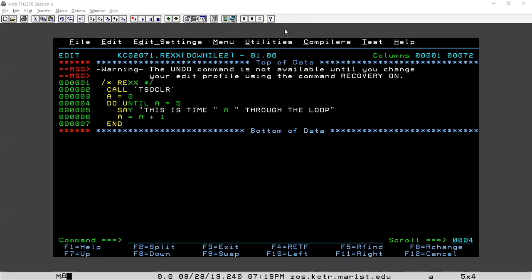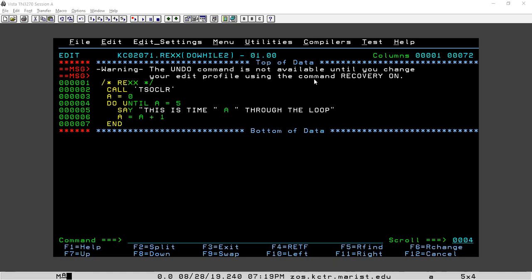I'm continuing our little excursion into REXX, the programming language REXX. This is especially for folks that have not programmed before. So we looked at if statements. First we looked at variable assignments, then we looked at if statements, and today we're going to look at loops. And I'm breaking this down into digestible pieces, so this is going to be a very short video.